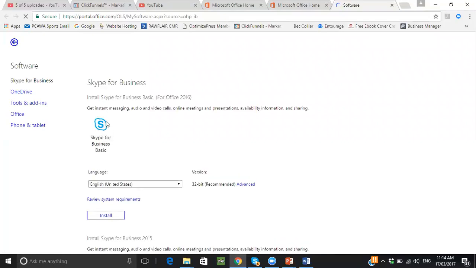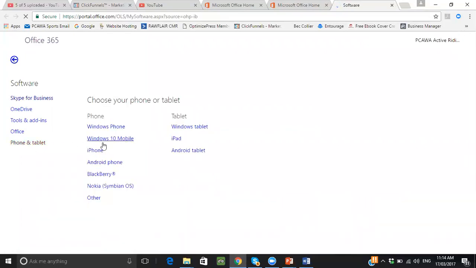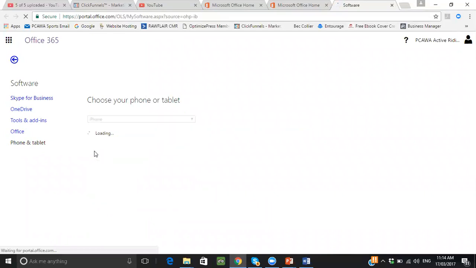If you click on that install software, this allows you to go in and gives you the instructions as to how to download this app on your phone so you can access emails any time of the day if you've got a sort of newish phone. And it does give you the different options with the different phones. So all the instructions should be here once it stops thinking and pops up. Here we go. Okay, so you can use Skype, but let's just go to this tab here, which is phone and tablet. And say, for example, you've got an iPhone.